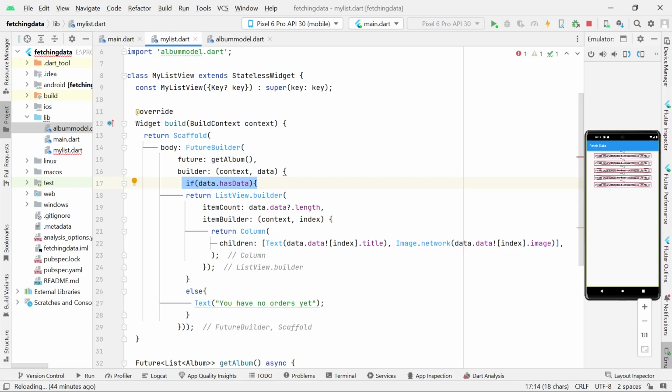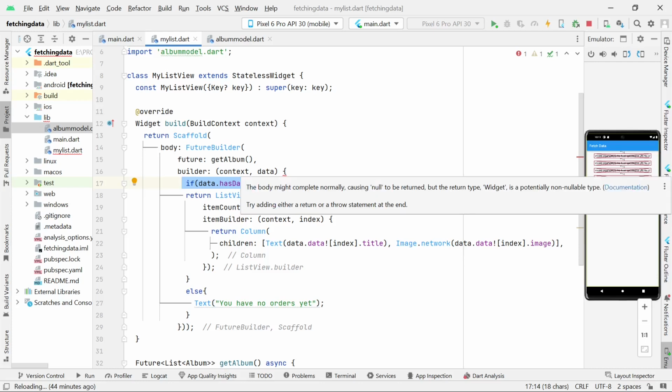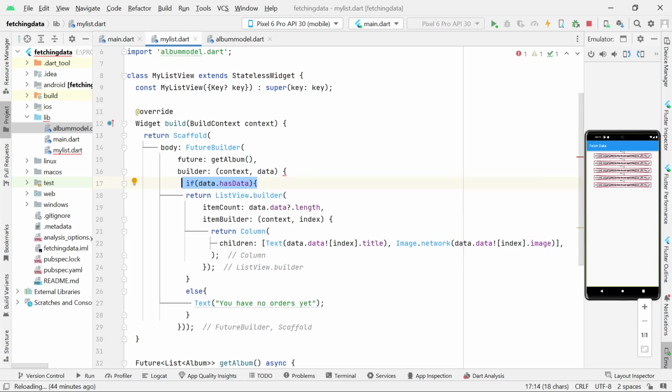I want to deal with this last problem here. Might return null. So instead, what do I want to do? If this is this, return this. Most of the time when you're expected to return something and you have nothing to return, just throw something. So I'll just say throw no data. And the error goes silent. It's really fun when you know how to work around these things.